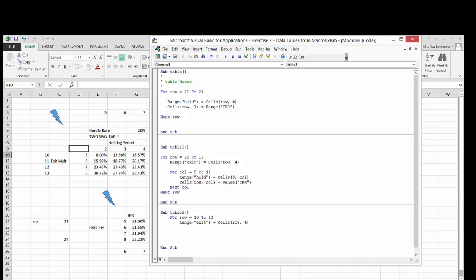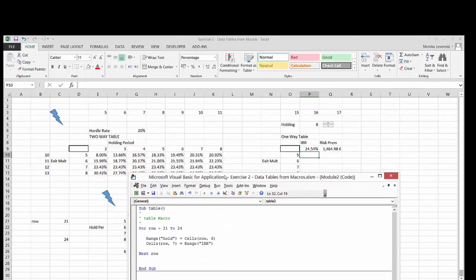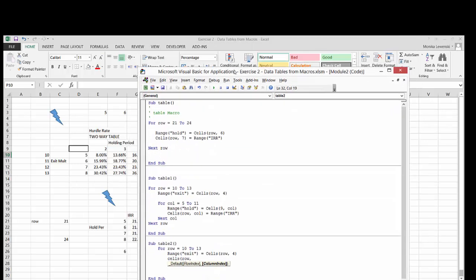But then let's do it the easier way. Why don't you just put cells, row, comma 16, and that's the range of the IRR.